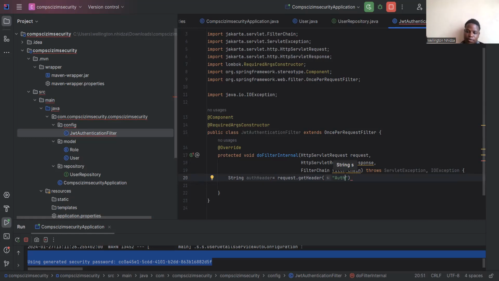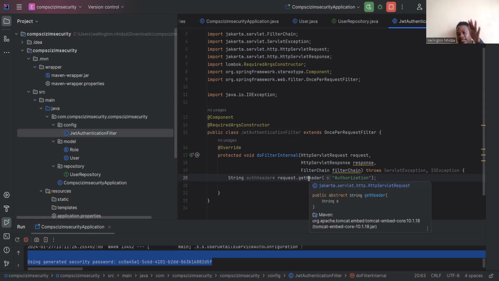Authorization. So when our request is sent, it has the header. On the header, there is a part that has authorization.